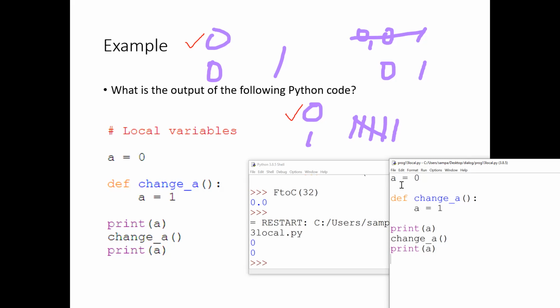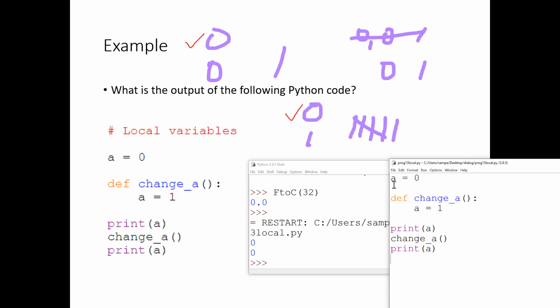How do you check? There's a way to check. When you create variables, memory allocates a memory reference. In Python, we have a function called id, which will give you this information.